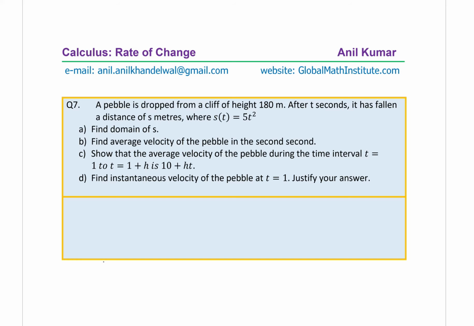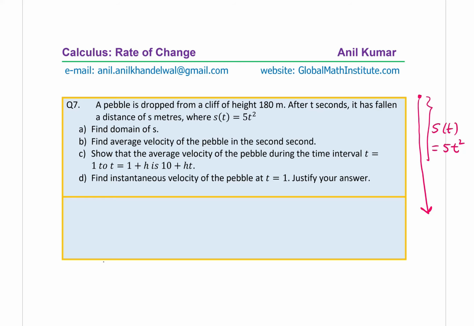Now it's important to understand that we are given the change in height. So height is like a position, right? Think like this, that's the top from where the pebble is being dropped. So the pebble is just coming down like this. What we are given here is that the distance which it covers, s of t, is basically equal to 5 times t squared. So that is the relation given to us.